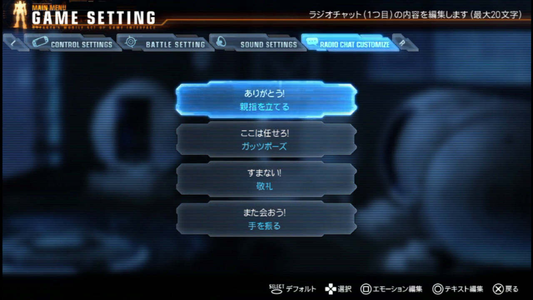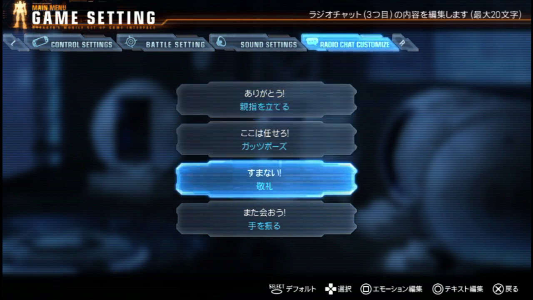Radio chat. I don't know too much Japanese. Only parts I really know are the first one is thank you, and this one is sorry. That's about all I know about Japanese. So, this radio chat customize, this is used for customizing your chat when you are in online play. For the most part, it is nice to at least know that this is thank you and sorry, but for the most part, you're not going to use it too much.